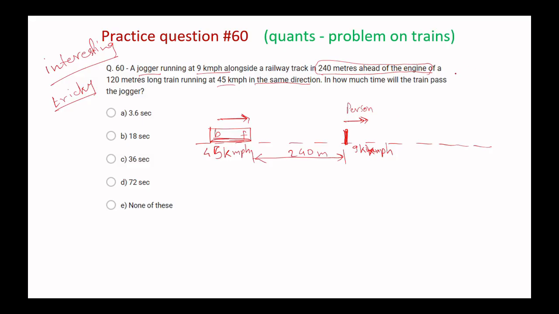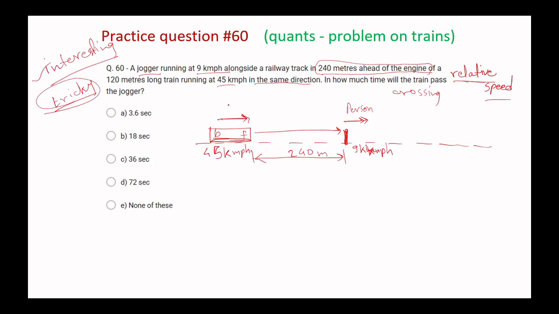So basically this question is of relative speed. But in the relative speed problems that we have solved previously, even though both the person and train were running in the same direction, the train was only crossing the person. But here it is not just crossing the person, it is actually first reaching that person from this position to this and then crossing the person. This is the difference here. That's why this question is a little tricky and interesting to solve.